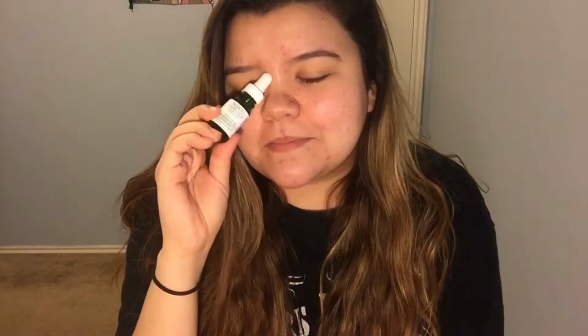I've been using the Bedescu vitamin C serum after I dermaroll, and I love this stuff instead of bio oil because my skin actually drinks it up. It doesn't sit on my face. I feel like it's actually sinking into my skin and doing what it's supposed to rather than just sitting and chilling, you know what I'm saying? So this stuff is pretty pricey, which I'm heartbroken about. Since I'm trying to conserve, is that the right word? Conserve the amount of that serum I use.